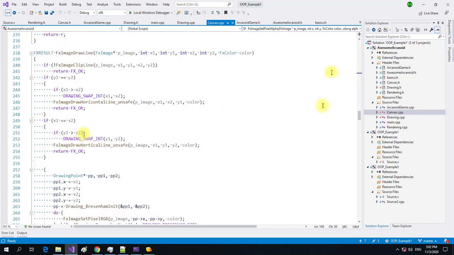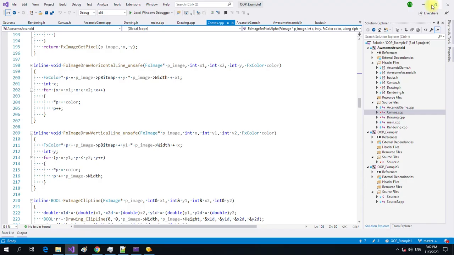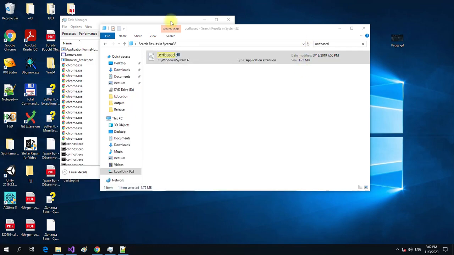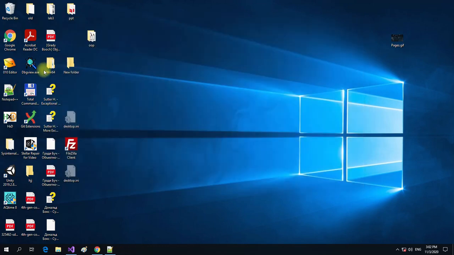So let's refactor that. But before we start, firstly, we don't need this. We can close this. And close this, and I want to commit our changes that we have stored from previous time. Let's commit them.